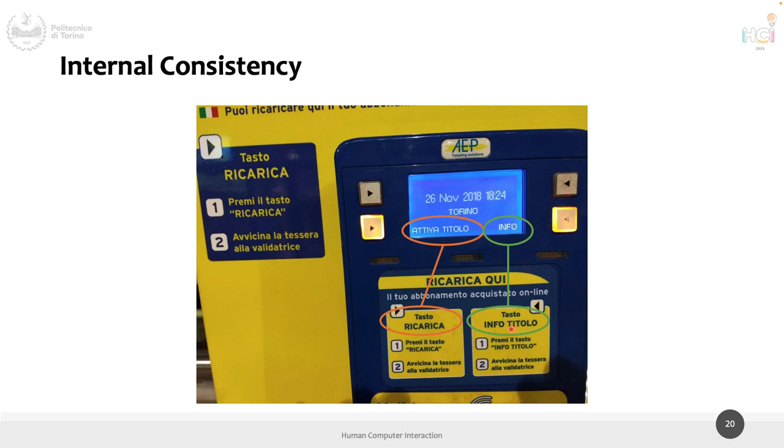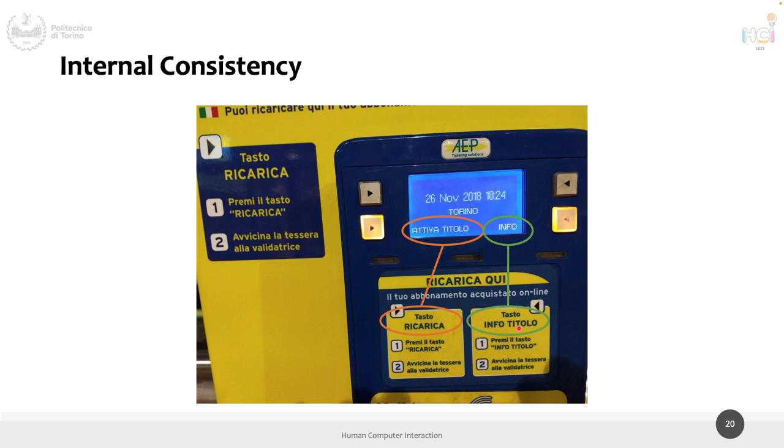And the same thing, similar, for this button. Now there is one lighted, but it could be also the other one, because if you look at the picture and the form, it's the same button. So why do you have two buttons? Maybe during the day you don't see the light, and since there is no "ricarica", there is only another title, you can press all of them. And also the other one for getting information is actually different from the label.